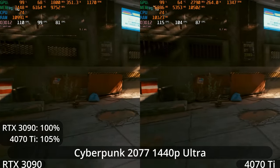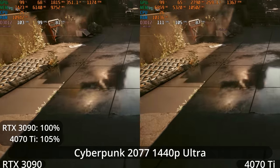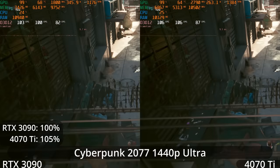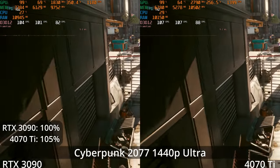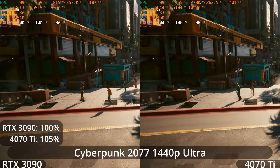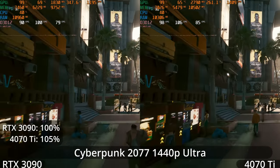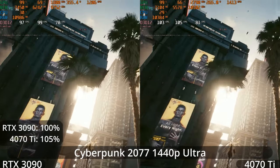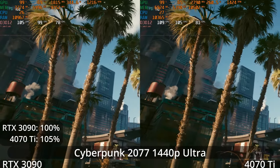We're seeing a 5% lead by the end of the benchmark run, but both of them are averaging over 100 FPS for the actual benchmark run overall, and even the 1% lows up in the 80s. So obviously both of these GPUs are more than good enough for 1440p ultra settings in this game, which does beg the question, well, how about the ray tracing? But before we look at ray tracing, I'm once again curious what happens with the resolution scaling results if we take a look at different resolutions.